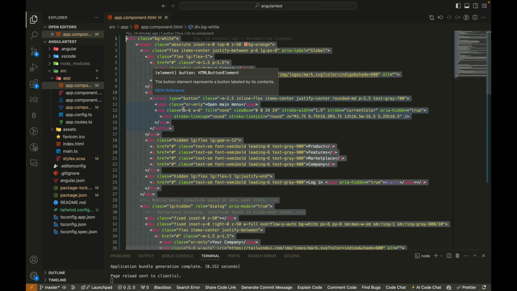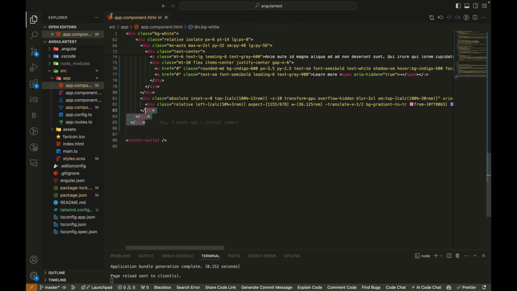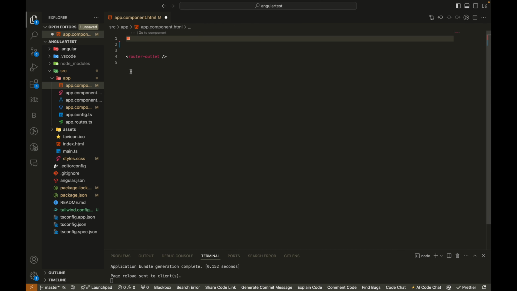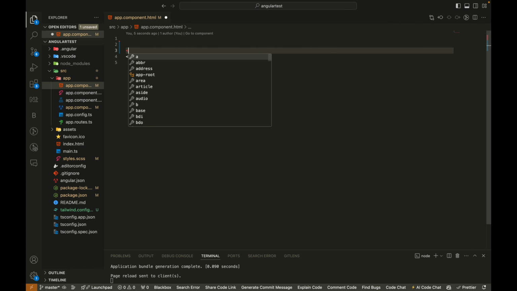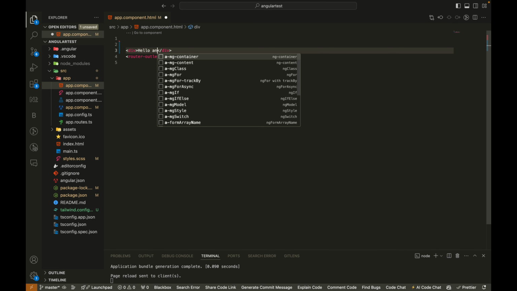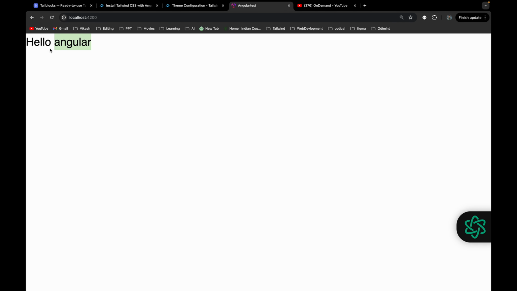For explaining purposes, I will remove this, save, and check whether it is running. Yeah, it is running. Simply, I will put a div for testing purposes: Hello Angular. Yeah, Hello Angular is coming.